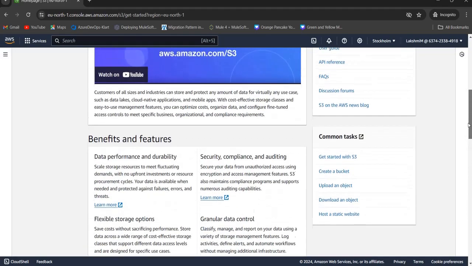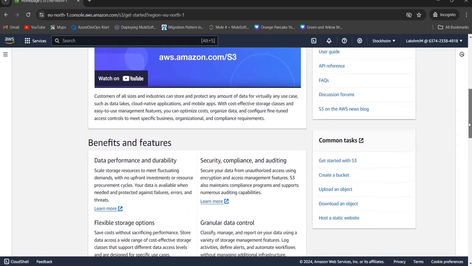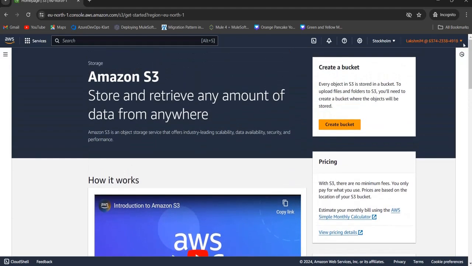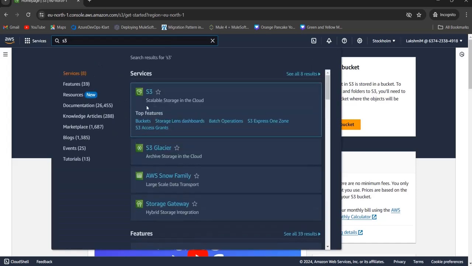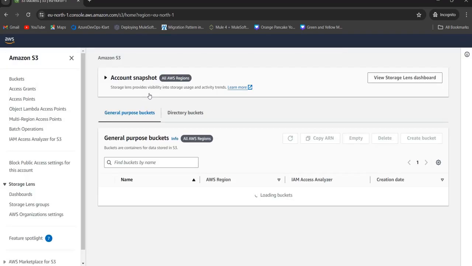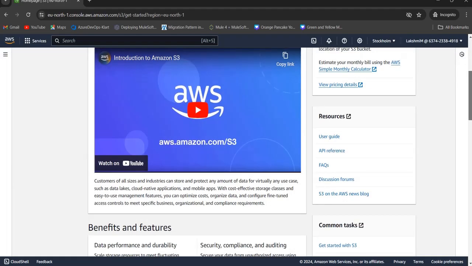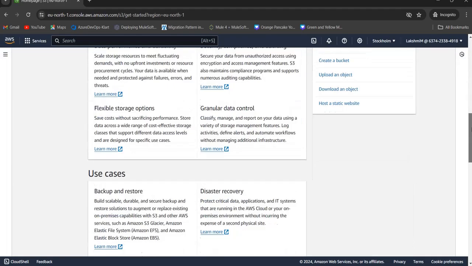Let me just check. Okay, that is fine. Yeah, it is not showing anything. Even for create bucket, even for read bucket also, it will not show you anything.